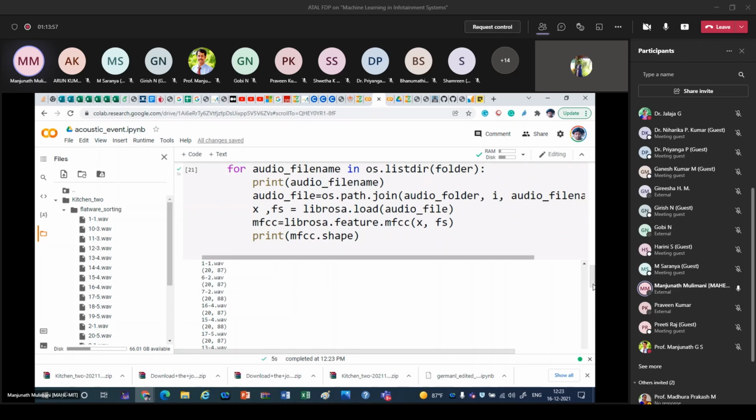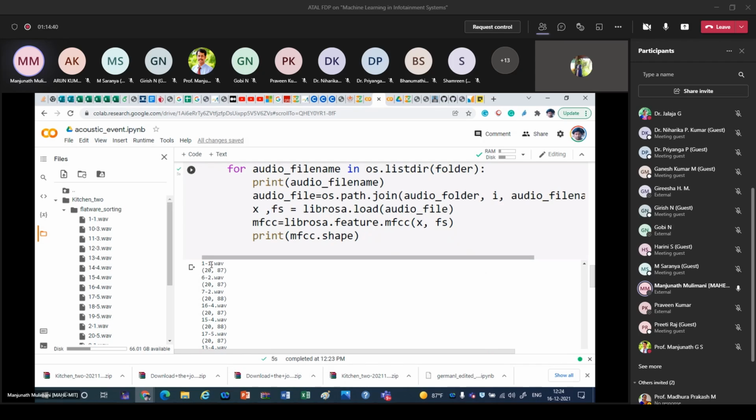So look into this. So 1.1 wave, it is read and it's extracted the MFCC features, 20 MFCC features from the 87 time frames. Right, so here the audio lengths are not fixed. Some are exactly 2 seconds, some of them 2.5 seconds, some of them 2.3 seconds. Because of that, we will get a variable number of time frames. Time frame is nothing but window length. I will use a 2 millisecond window length or 200 samples window length, and then divide the signals. And from each time frame, I will extract the features. Here I am extracting 20 features out of 87 frames.